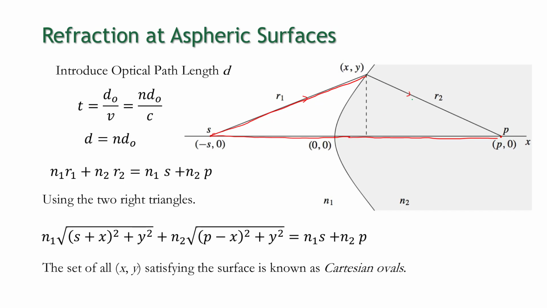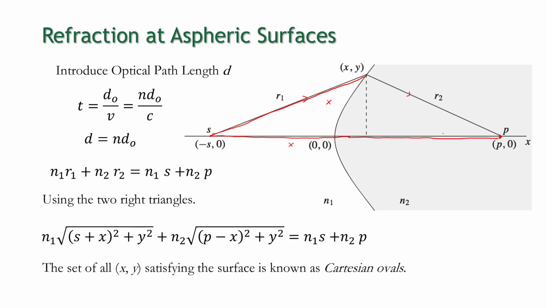If both the upward ray and the bottom ray meet at the same point, then it will require that both the rays complete this path at the same time. Meaning if it takes x seconds to go along this path, then it should also take the same time along the bottom one, because they need to meet at that point at the same time.